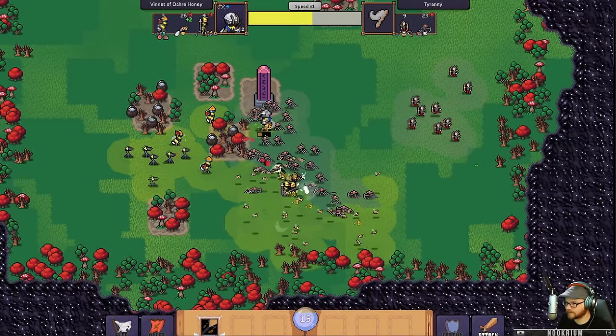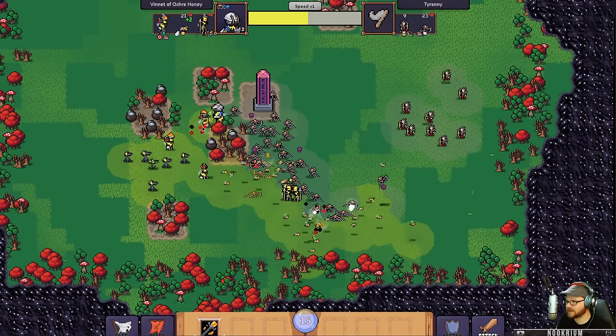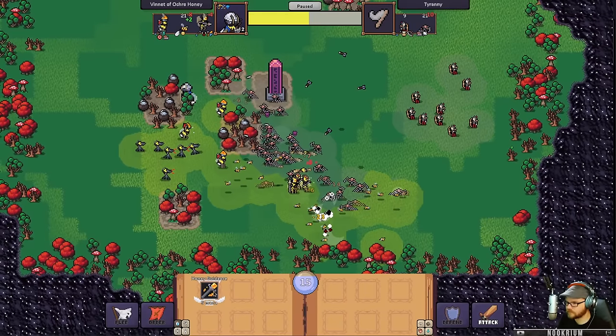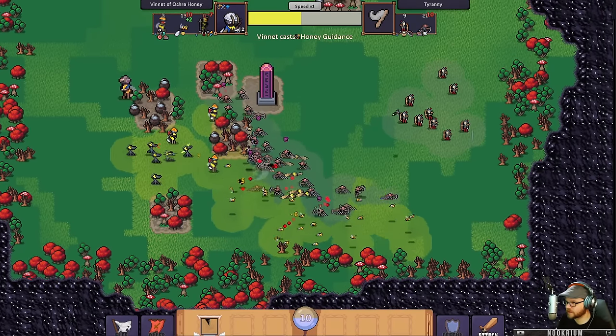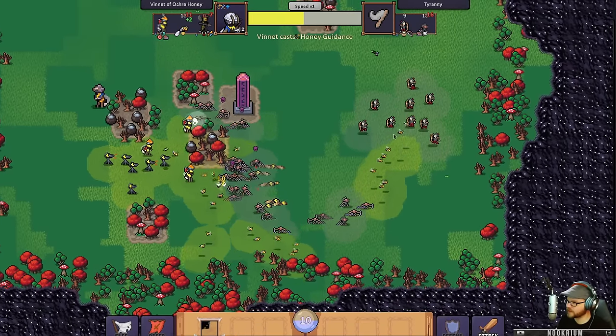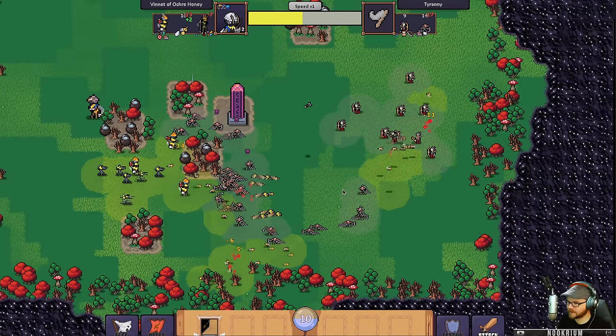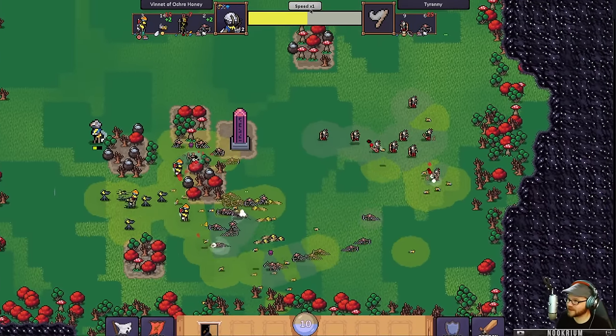My bees are struggling. The big guy's struggling as well. Ow! There goes big guy. Let's use my spell again. 15 mana. We're gonna use this. Can you guys make a way around here and get these archers? Go sting these archers. Yeah, get them. There you go. I don't know if we're going to win this fight. It's cutting it a little close.